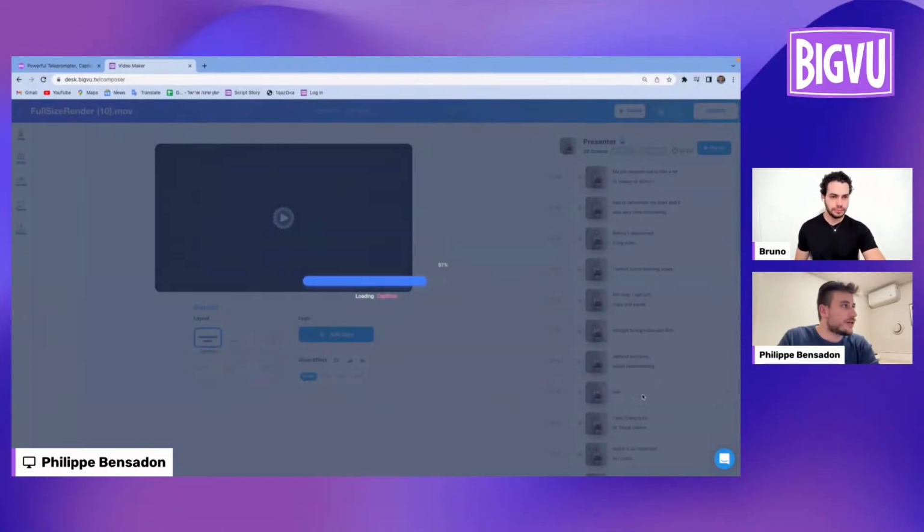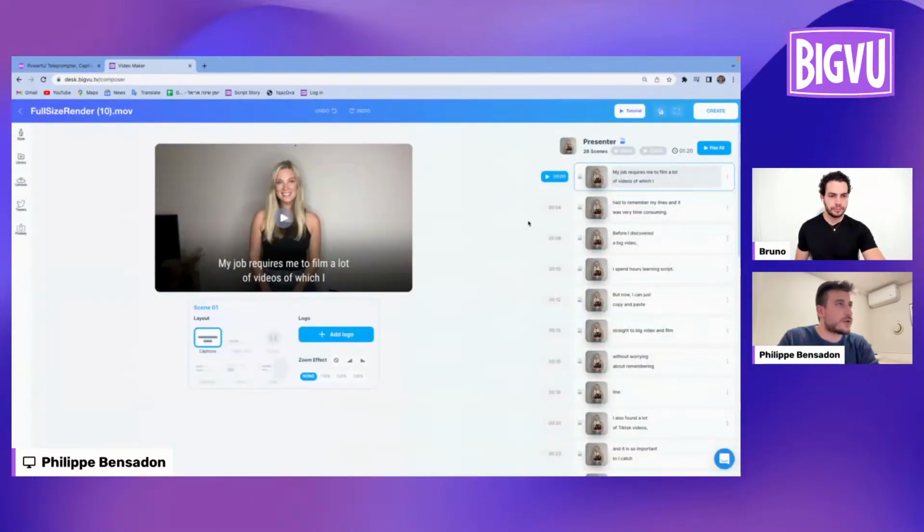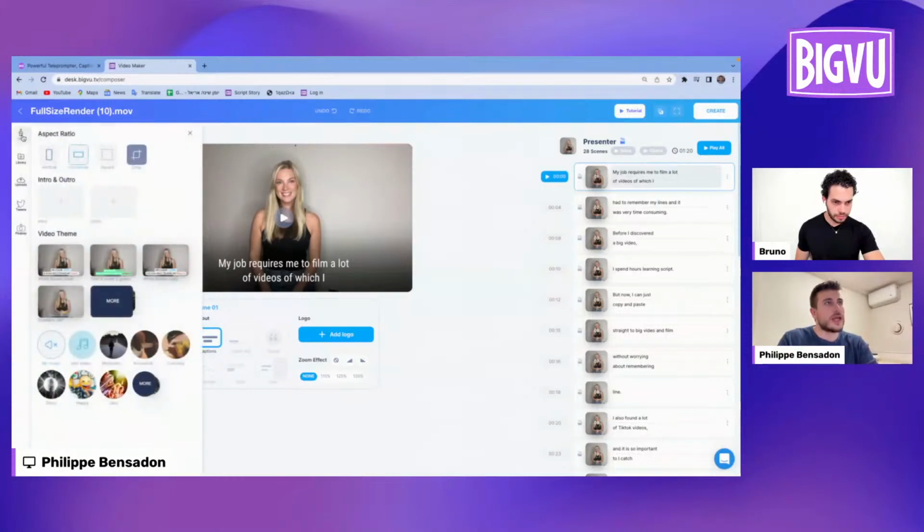And as you can see here, I have all my captions here on the right side. And on the left side, I can start choosing all the things that I want to do. So what I suggest for the interactive videos is that it's a box within another box. So I recommend that you actually make your video square. So the first thing I'm going to grab here is square.